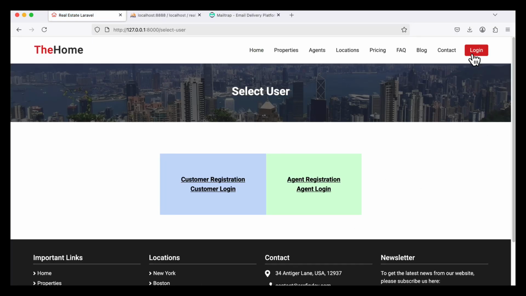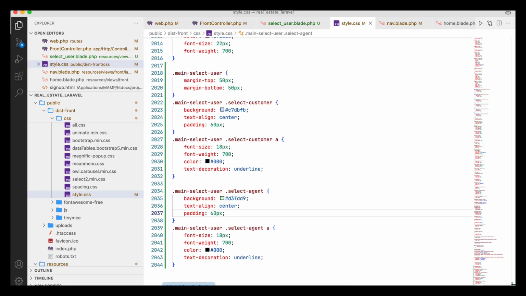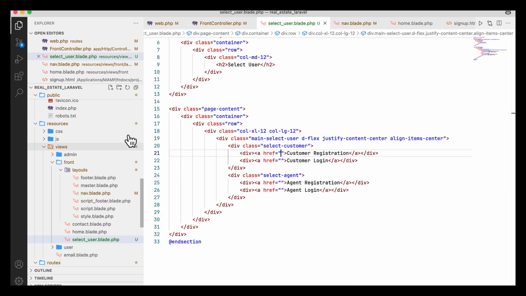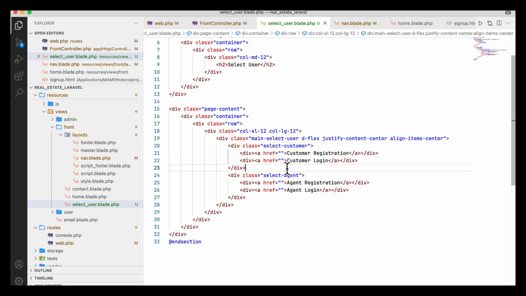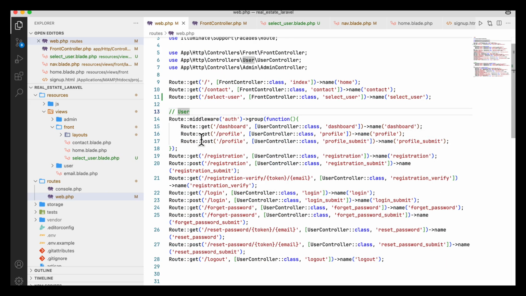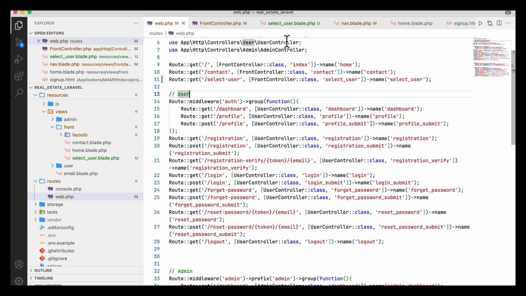So this is the select user section. When you click on login, it will take you to the select user, and from here you can go to the customer registration, customer login. So in my case, actually the customer login and customer registration. So what I will do, or what thing I will use here, I am going to close this. Now here I will have to call the route. And for the front end, I had the customer, but here if I go to the web, you see this is the user. So I will first work with the customer or user.